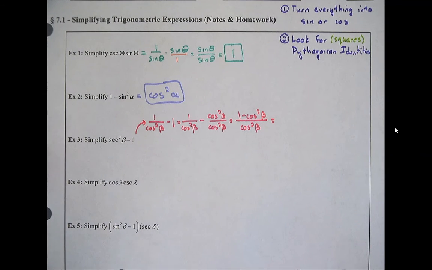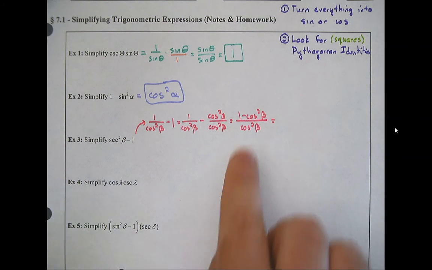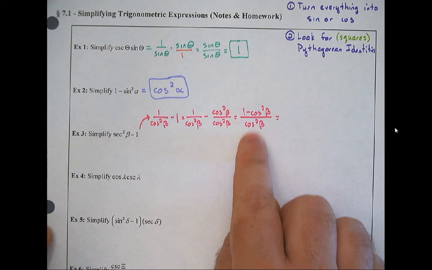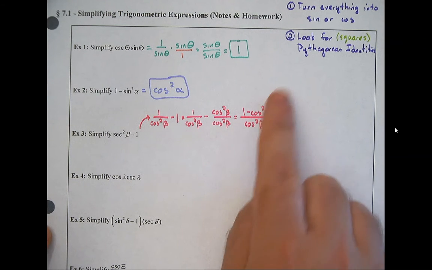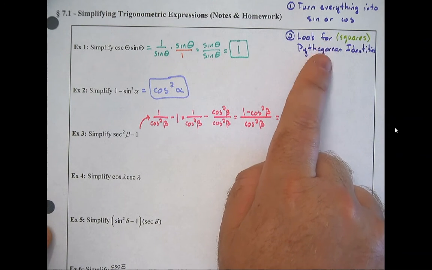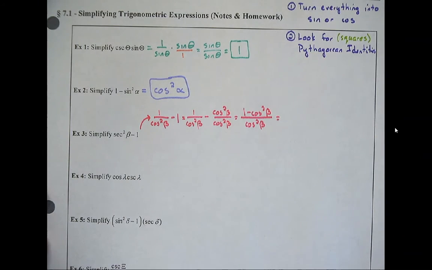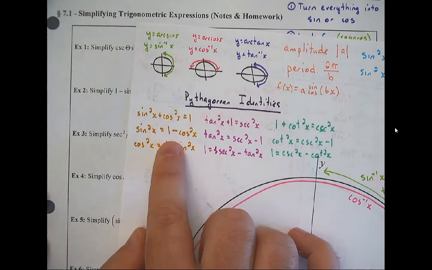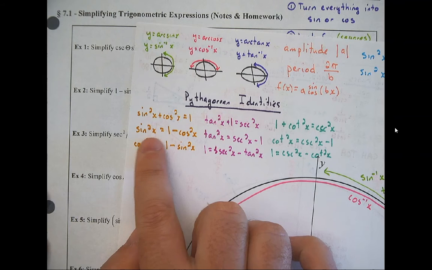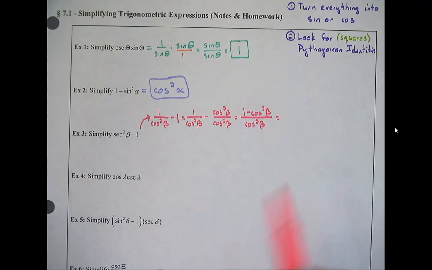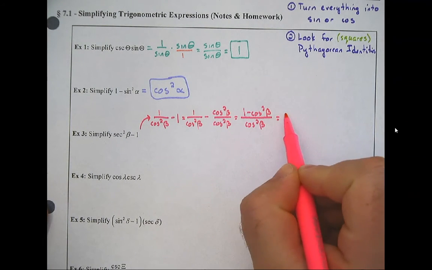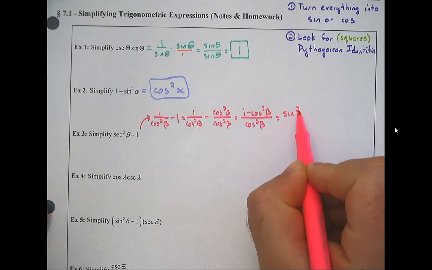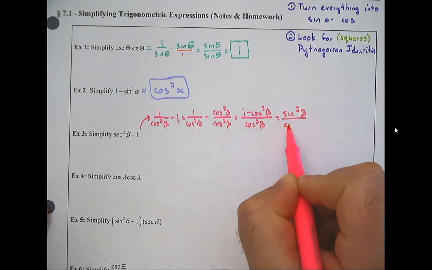Equals, okay, I'm not down to one thing yet. I've got 3 different terms at this point. I'm trying to get down to just a single term. So 1 minus cosine squared, everything's in cosines and sines, but 1 minus cosine squared, that's my math voice saying, hey, that might be a Pythagorean identity. And if I look up, yep, 1 minus cosine squared is the same as sine squared. So I can now sub this out and put in sine squared in its place.